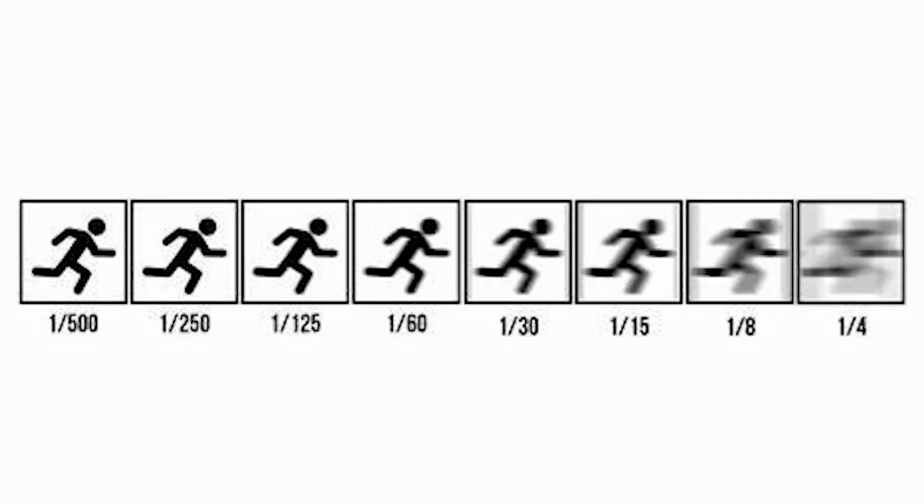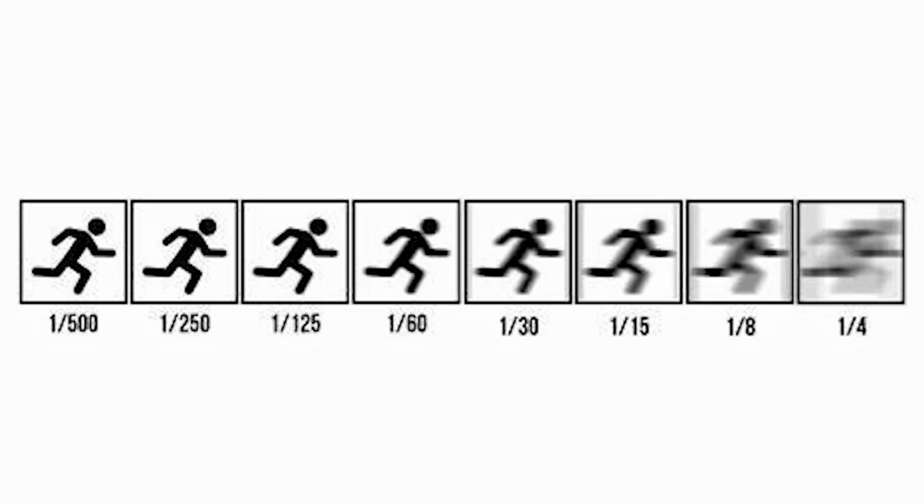You are running, you are a sprinter. As you are running, you want to capture you. You must use a speed that corresponds to your speed or that is above your speed. That is when we'll be able to capture you and freeze you in that moment in time. But if we use a slow shutter speed, it will show the movement. So the first thing we use shutter speed for is to freeze movement.